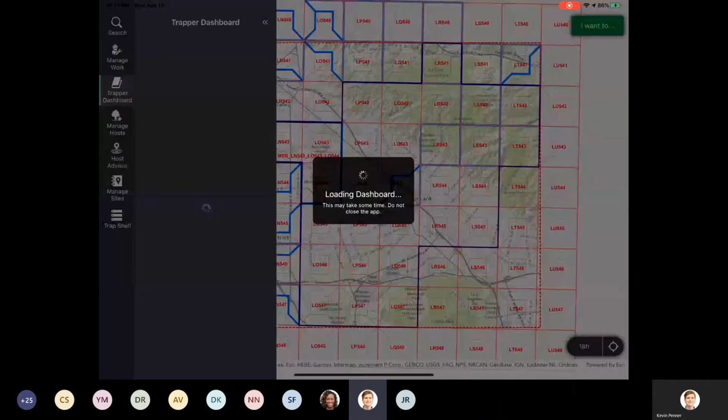Now, this tool takes a little bit of time to process initially. So like going offline, we're doing a pretty complex operation. Once we're offline, we can load the dashboard. And essentially what the dashboard is doing right now is it's going through every single grid, every subgrid that we have, and it's calculating where the current traps are and where we need traps. So every time you open the dashboard, it does not take this long to load. I've seen it take as long as a minute and a half.